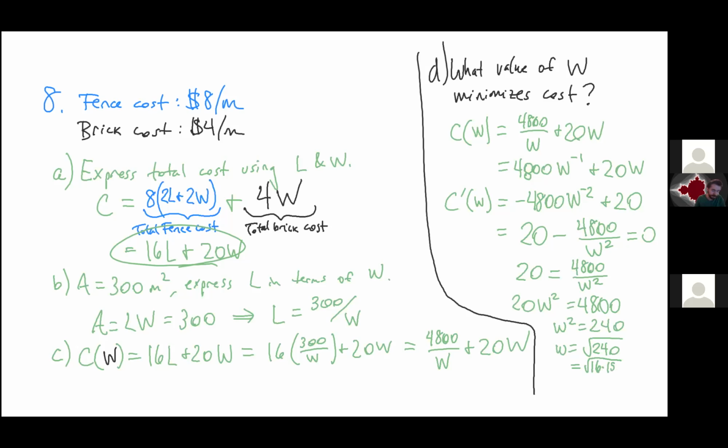I don't know if he would expect you to know that. I'd be scratching my head for a while trying to figure that out. But yeah, then square root of 16 is 4, so the 4 comes outside. I think it's probably fine to stop there, but I don't think I'm the one grading it, so we'll see. If he was cruel and took off points, I'm sure it wouldn't be much.